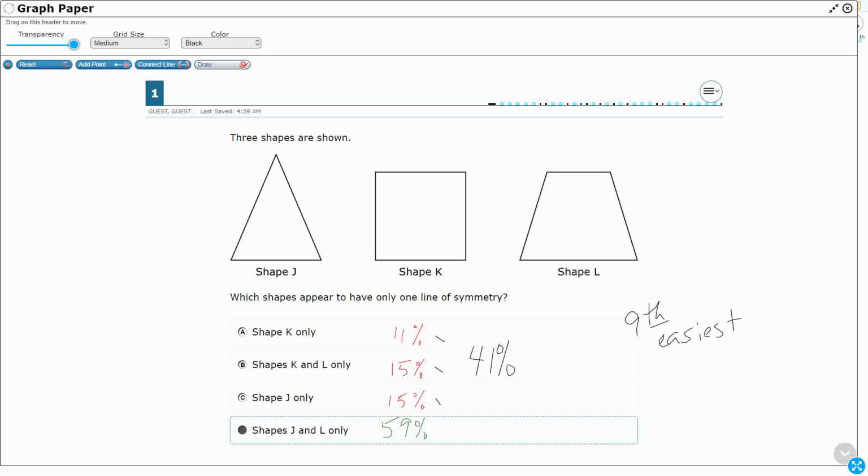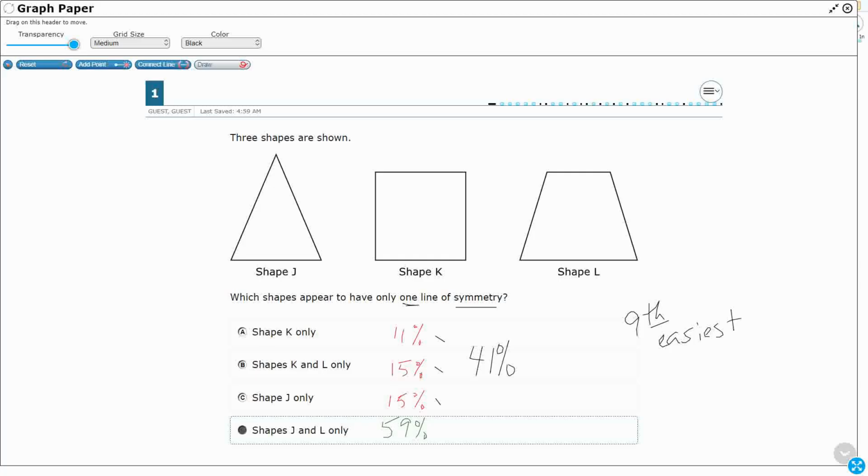It all comes down to this word one and symmetry, right? You need to know that there's only one line of symmetry, and you first need to know what a line of symmetry is. And so this is just a concept that really gets hammered in fourth grade and really doesn't get touched again. So it's essential that they pick this up in fourth grade.